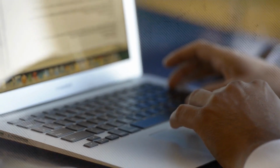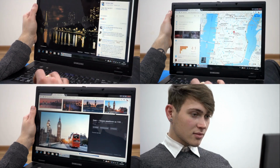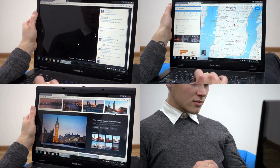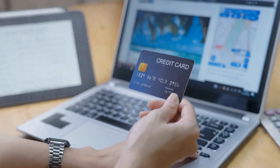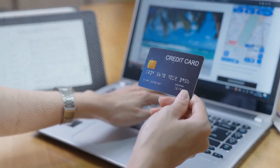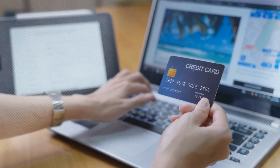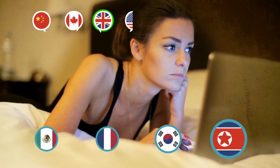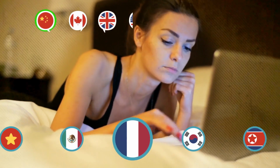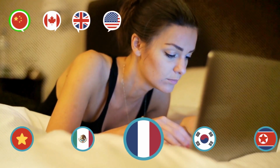When searching for flights, always do it in incognito mode. If you do it in the regular mode, the saved cookie files will track your searches, and cheaper flights will be less likely to pop up since you've been searching for a while. Don't give yourself away. Always go incognito. Another trick is to pick a different home country and currency, the one with a better exchange rate. This way you can buy tickets in different currencies that will be way cheaper.